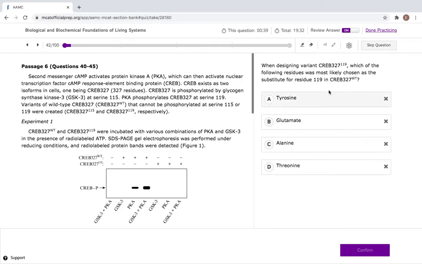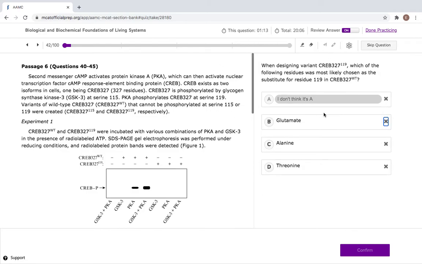This is background. This is a pseudo-discrete question. You got to know which amino acids can get phosphorylated and which amino acids can't. Tyrosine has a hydroxyl group. All amino acids that have hydroxyl groups, that have an OH group, can be phosphorylated. Tyrosine has an OH, so you're done. Glutamate, it doesn't have an OH, so you're done. Alanine doesn't have an OH.